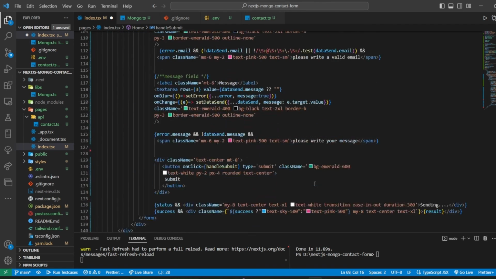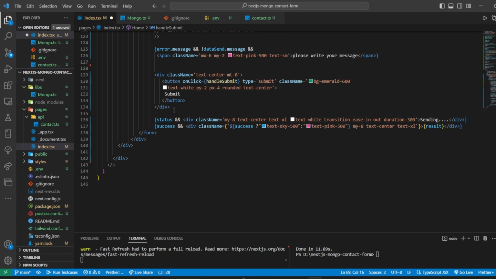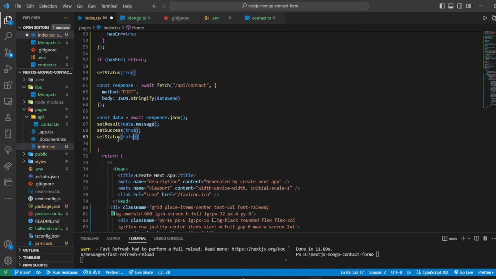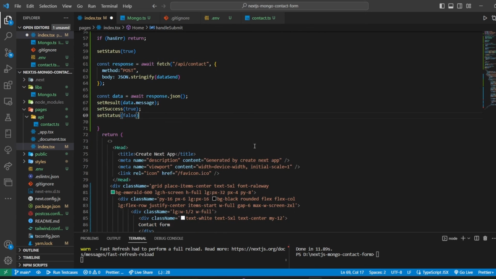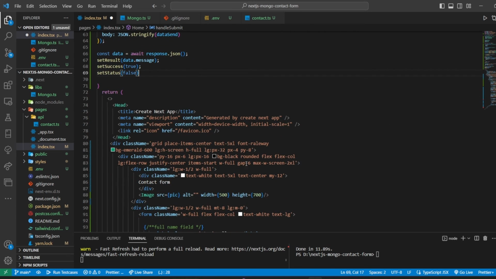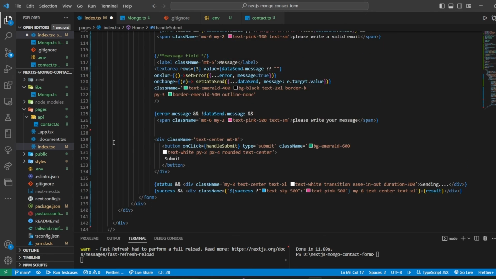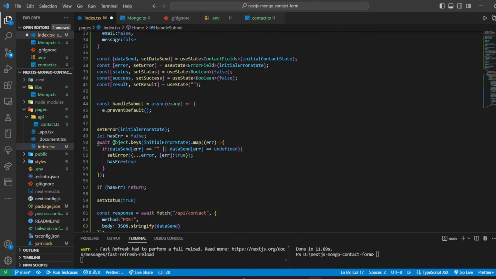This status state variable is used when I am sending the data. So when I have received the response, I'll change that to false. That is, set status is false. And set success, I have changed to true, so that whenever I have received the data here, I want to show the success message. That is the result here. So I have changed it to true.